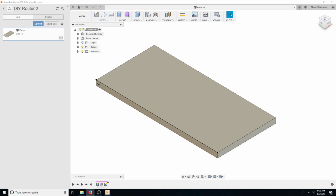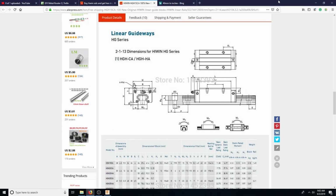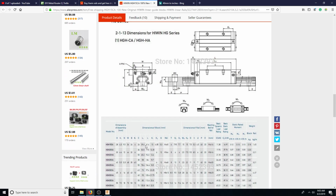So what were the ones that we said? The HGH 15. Let's see. HGH 15CA. These are decently big. Let's see, what's the length of the pillow block? Is 40 millimeters. Whoa. 40 millimeters is 1.5 inches. So I have my calipers here. Let's go ahead and show you guys this. 1.5 inches. Well, that's a big pillow block. That'll work. So that's this here length.